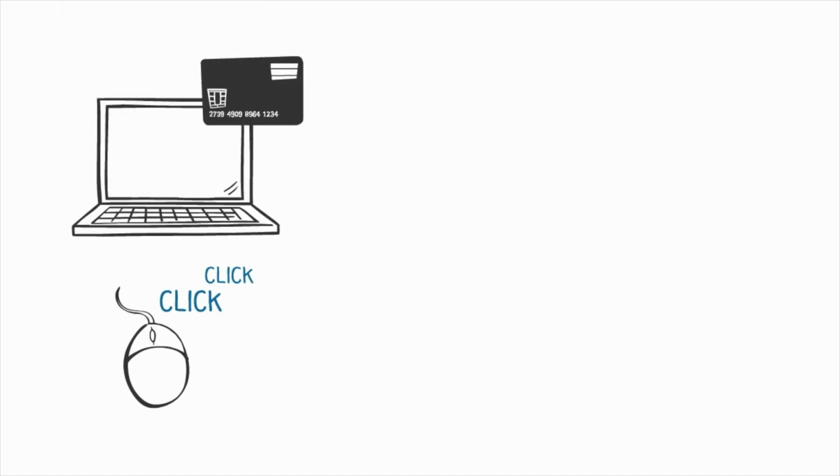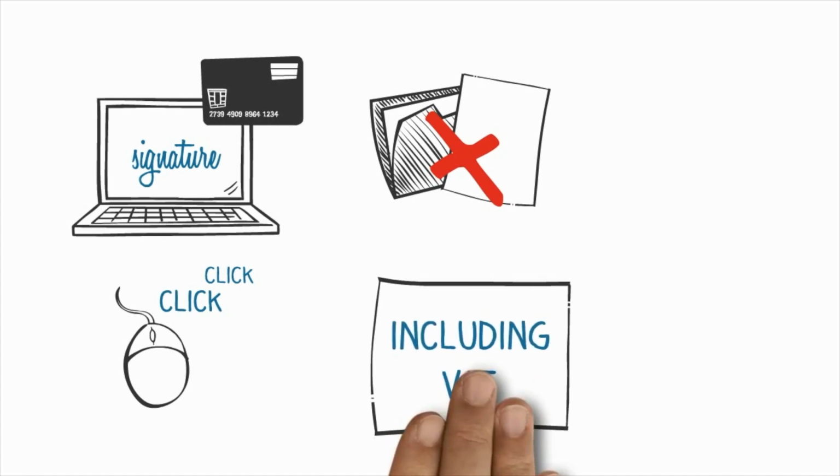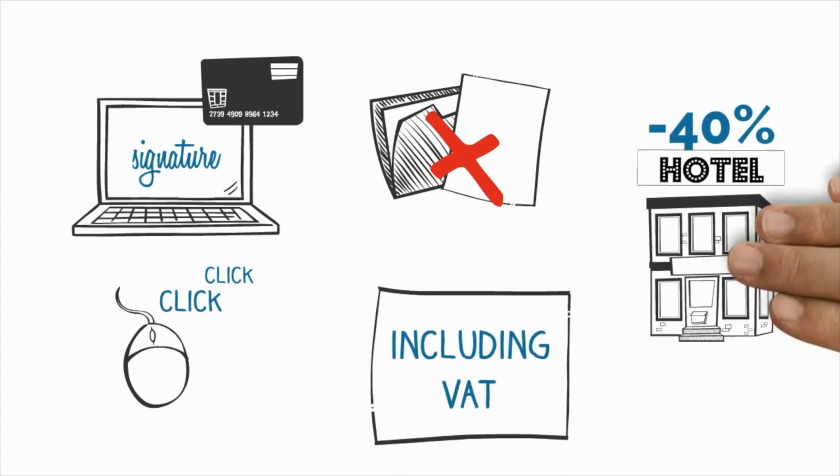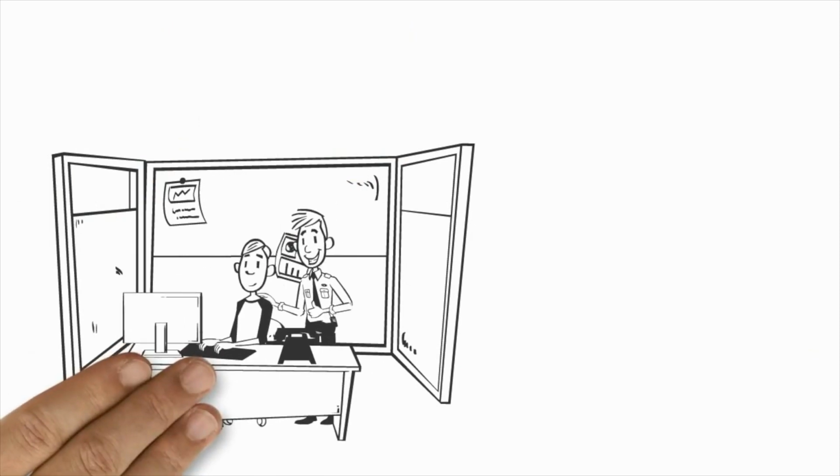With only a few clicks, you can request your apartment, pay online, and sign the lease online. No unnecessary paperwork. Invoices ready for your finance department, and up to 40% cheaper than a hotel. Homelike is the innovative solution for your entire company.